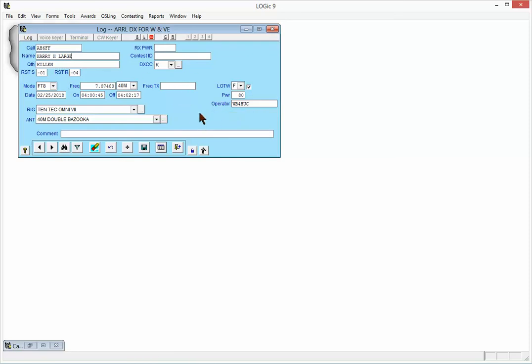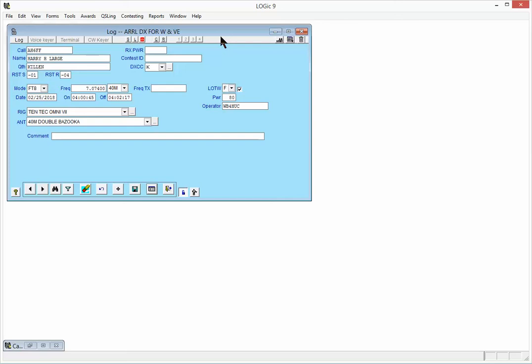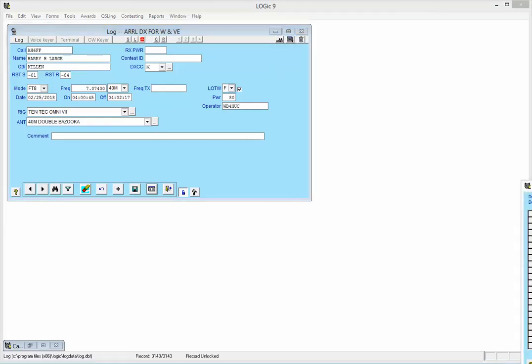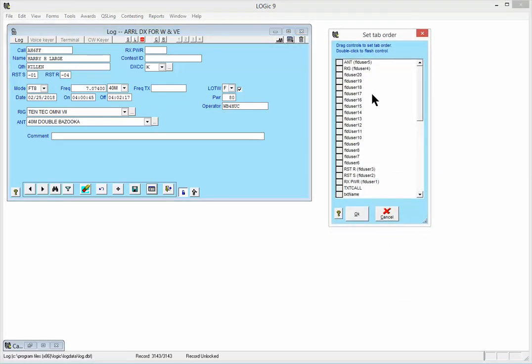And then the other thing we need to do is the tab order of these fields. So if we unlock the form, you see here, change tab order. What is the first field we want it to be on?